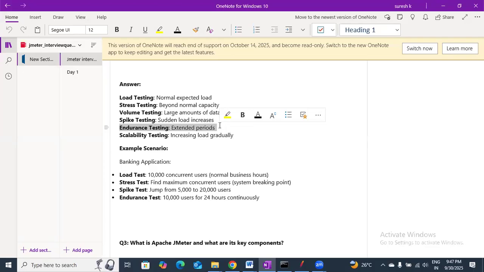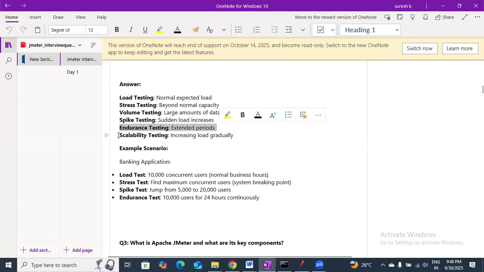In the second year, slowly the application is going down, like response time is getting very high. So then we need to check, maybe some memory leaks are happening. We need to know why in the first year the application was running very well, and in the second year, why it is slow. In that case, they will go for endurance testing to find out if any memory leaks happen. Because of memory leaks, the response time may increase, and there's a chance out-of-memory issues may also come in future.